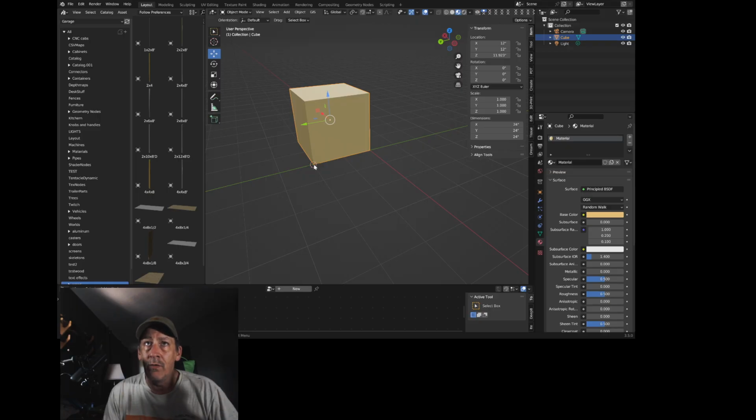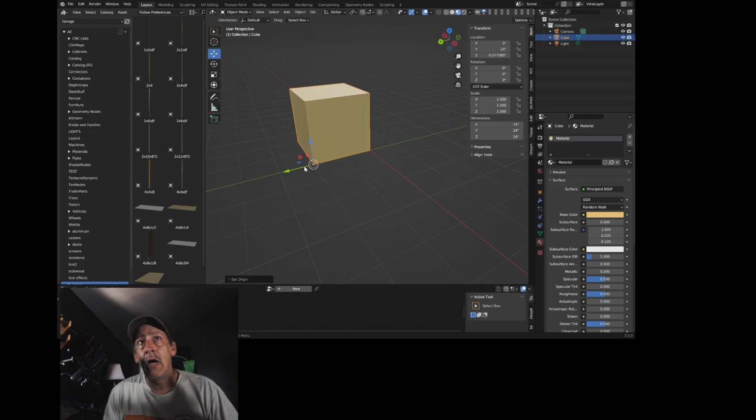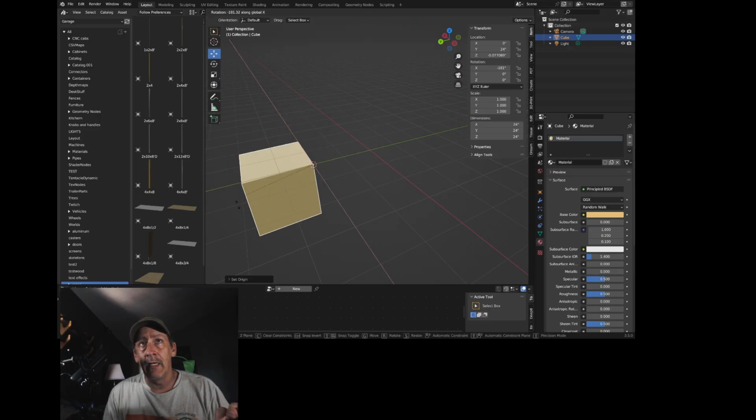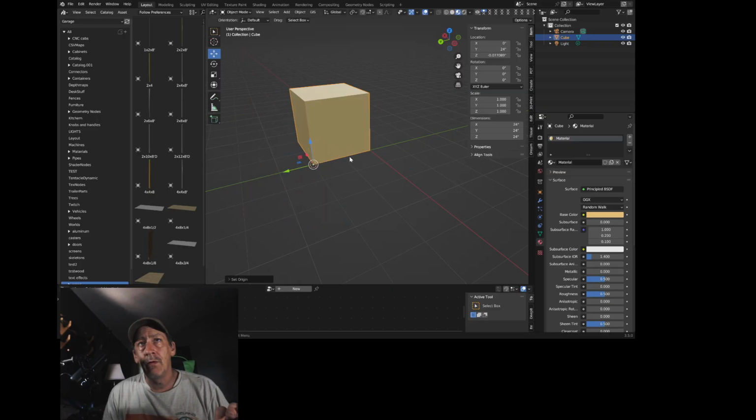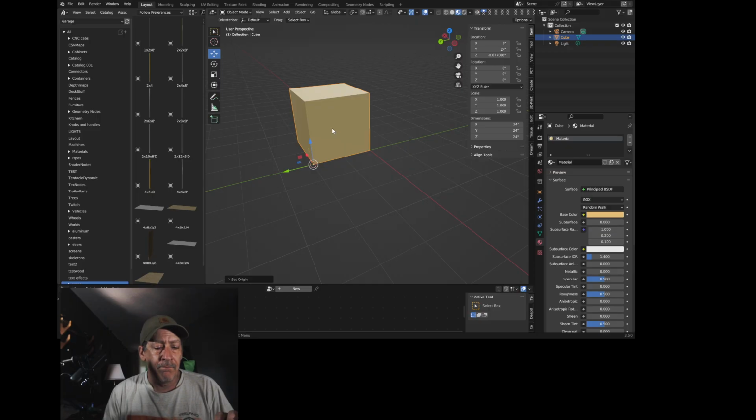All we've got to do is click on the object, right-click, set origin to 3D cursor, and now if we want to rotate on the X, we can flip it around like that. So it's kind of handy if you're making doors, that kind of thing, or if you're just wanting to rotate around, for example, like a 2x4. If you have it on a corner, it's easier to move around the world and connect it to things, basically.